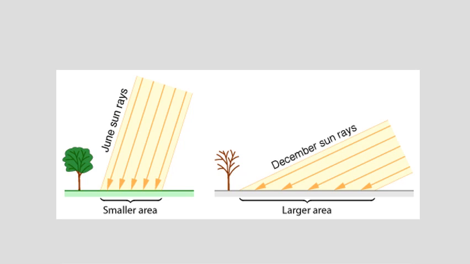Now children, I would also like to draw your attention to vertical rays and slanting rays season wise also. If you remember, during June, you can never think of standing out in the sun because the rays of the sun are direct and they are focused, they have greater heating capacity. Now, as we are approaching the winter season, you can see how the heating capacity of the sun is going on getting reduced day by day, because now the northern hemisphere is getting tilted away from the sun, so the rays of the sun are becoming more and more slanting. The slanting rays spread over a larger area, so they have lesser heating capacity.